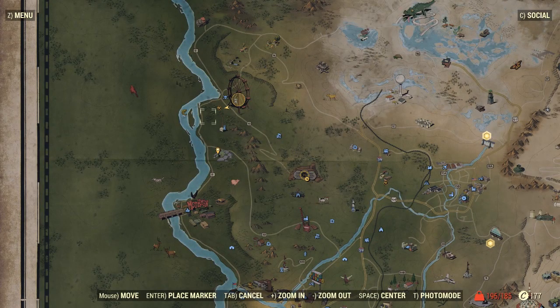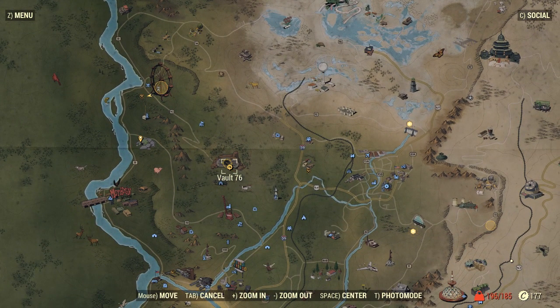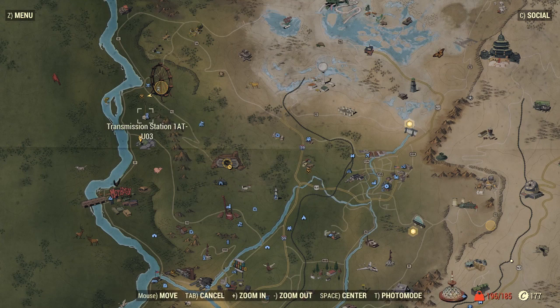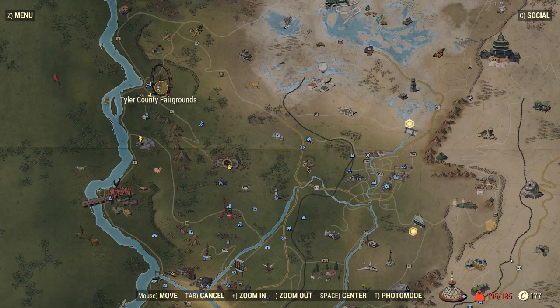Alright, so now that the video's over, here's our map recap for today. We started off at Vault 76 and completely went the wrong way of where we were originally going. But we did end up finding Anchor Farm, Transmission Station 1AT, U03, Tyler County Dirt Track, and the Tyler County Fairgrounds. So, yeah, I'd say that was a pretty successful map quest. I'd like to find more locations in the future in one go. But, you know, I'd say it's pretty good for our first episode. So, yeah, that was our map recap.